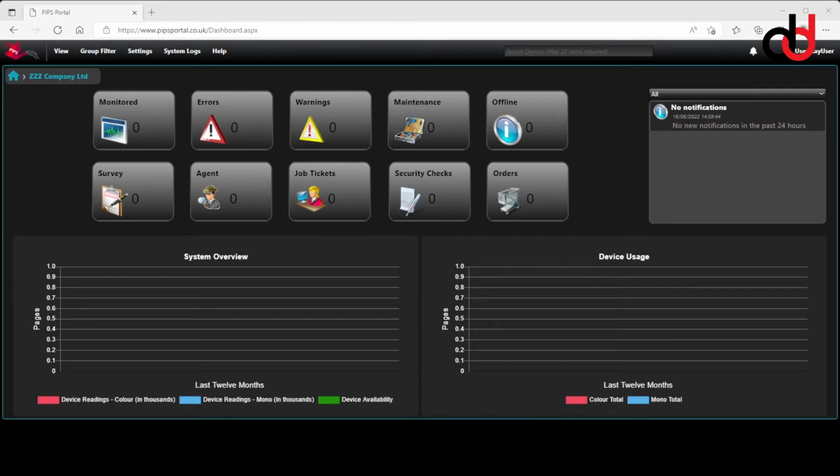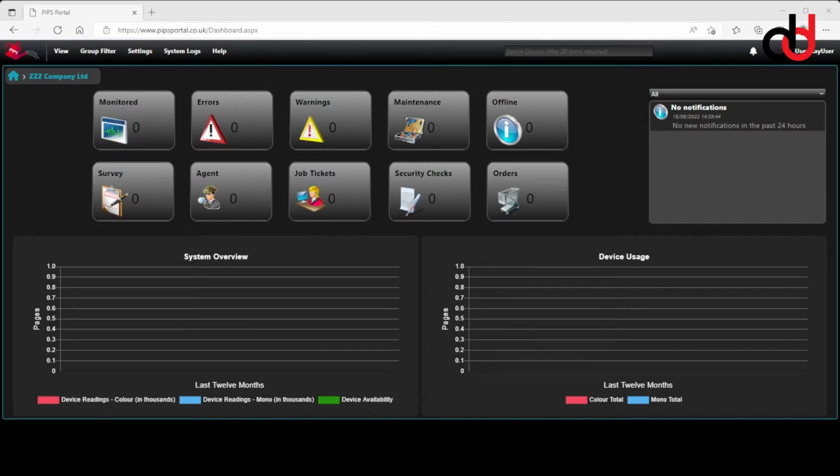In the last two videos regarding groups, we've seen a single customer or single company, and we've seen creation of a customer with branches or multiple offices. In this one, we're going to look at the similar thing of multiple branches, but they could be autonomous. Each branch could have its own network and not be connected to a main one. So it's a bit of a combination of both.